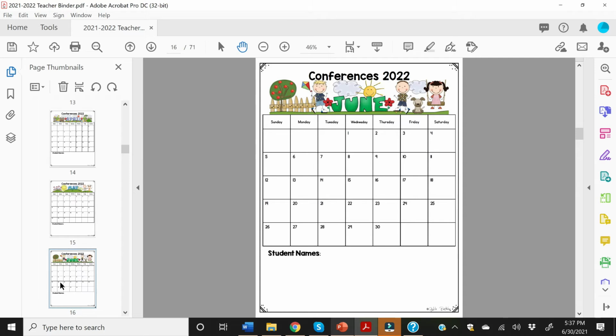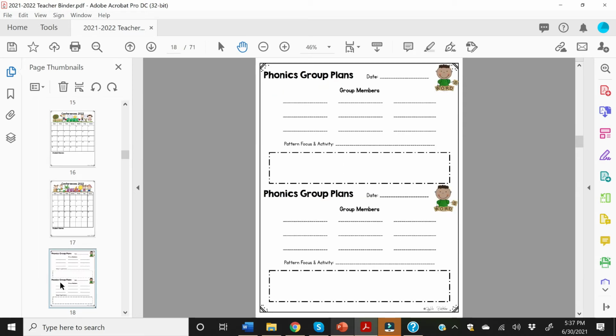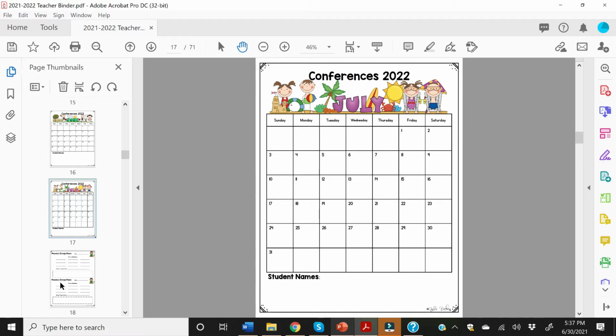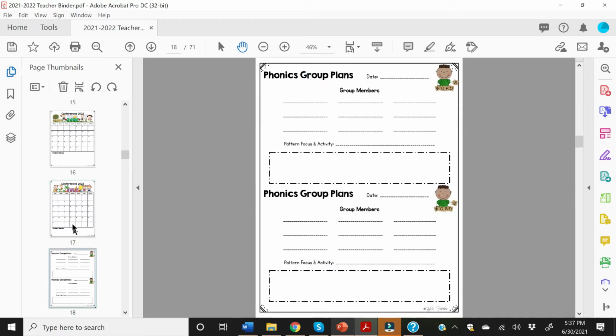No other notes were going in here, just who I was meeting with so I could keep track of that. Make sure I hit everyone because we all know conferences, you forget who you're meeting with. This is a way to keep it organized so you make sure you hit all of your students 1 or 2 times per month.